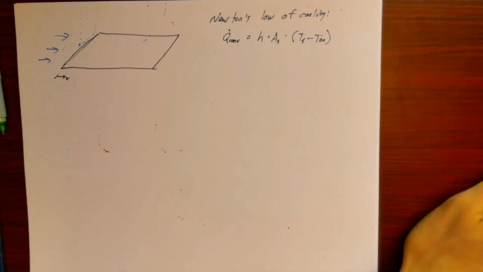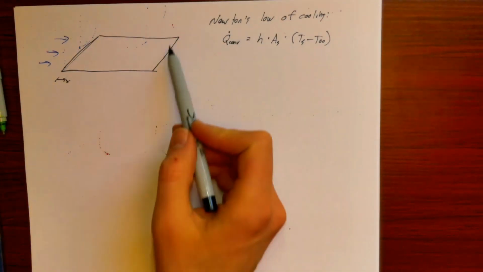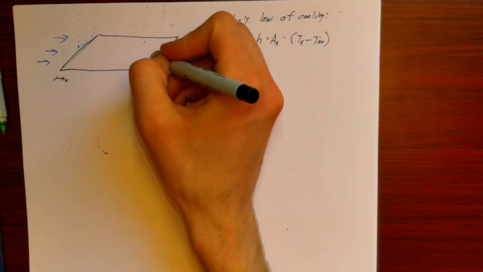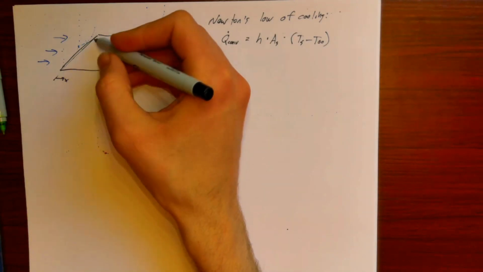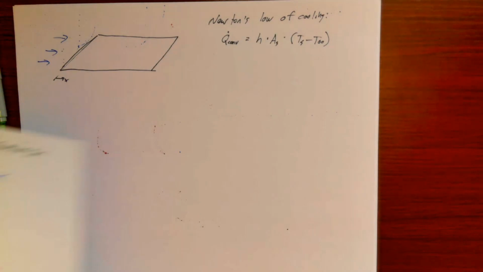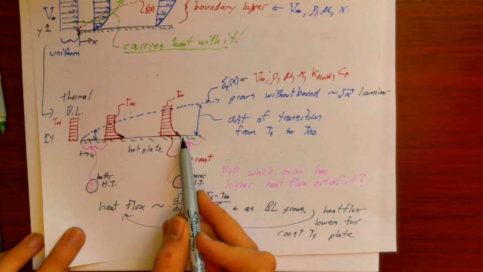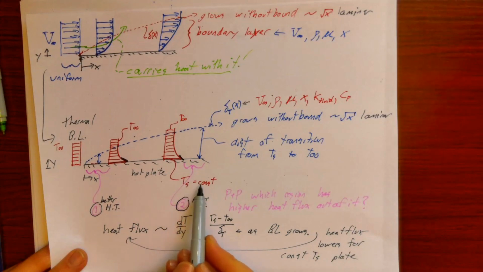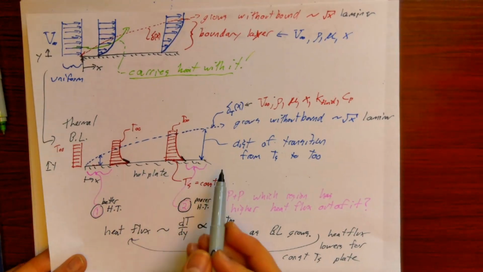But what this relationship does is essentially put the whole plate in aggregate. It's not necessarily allowing for variations in temperature across the plate or variations in heat flux. Is part of this plate rejecting heat better than other parts? Well, for darn sure we know there is, right? We know from this rationale that part of the plate might be dumping heat more than the other part of the plate. Or in some other cases, we might not have a constant surface temperature of the plate, but maybe part of the plate is hotter than other parts of the plate.